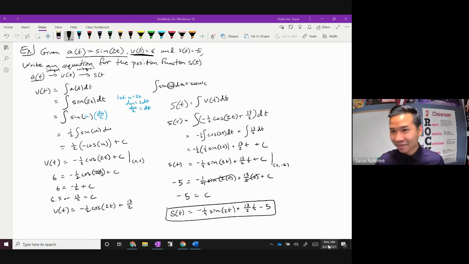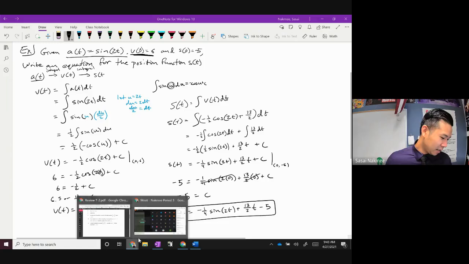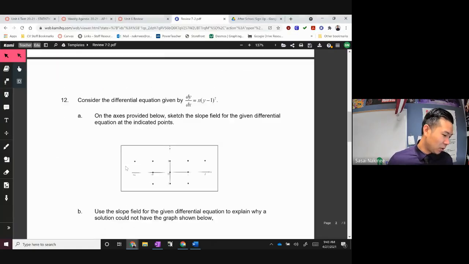All right. I'm just going to move on. Let's go to the next one, which is going to be number 12A, the next highest vote. So let's take a look at 12A, shall we? Since we have no questions over here. 12A is asking us to plot a slope field for the given differential equation on the indicated points. By the way, you do not have to do every single point. You just have to do the points that you can see. So I don't have to do 2, 0. I have to do the ones that I have a dot on.